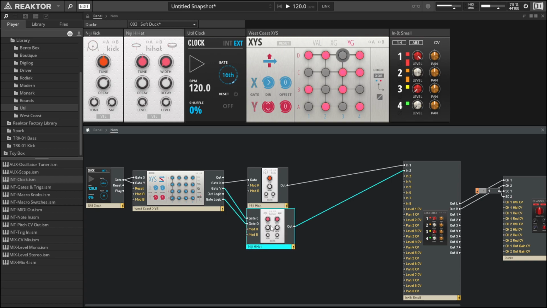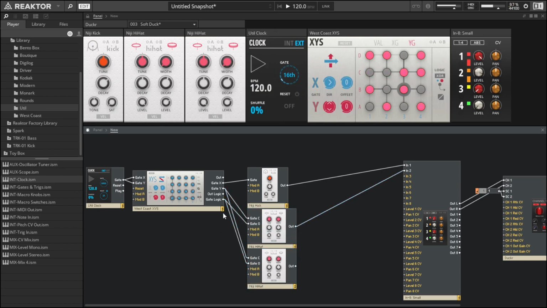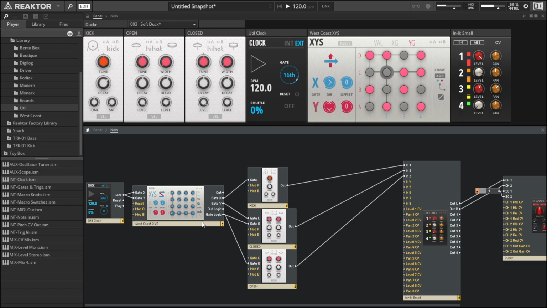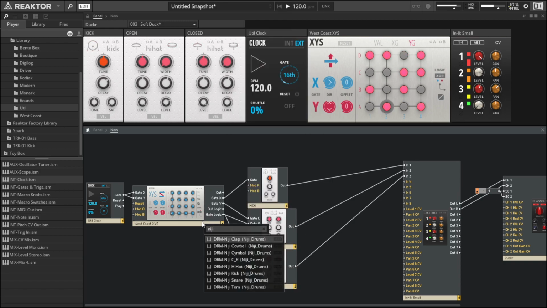Actually, what we can do is dupe this just to have the closed hat be its own thing, or the open hat be its own input. Almost sounds like a reverb for the regular hat. Alright, I will redeem myself. Honestly, all the Niji stuff sounds really good.